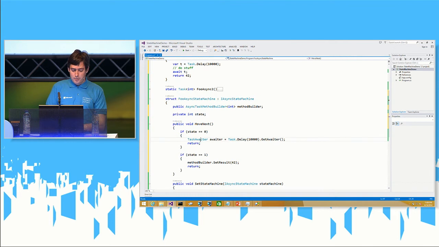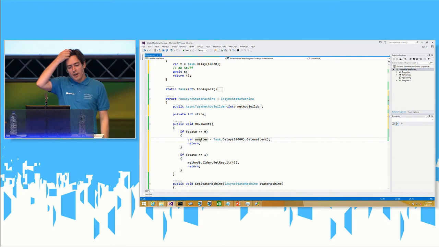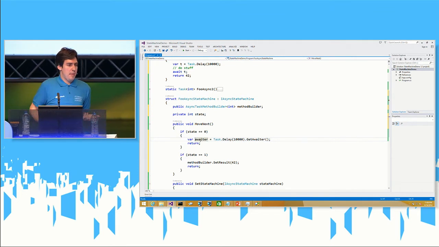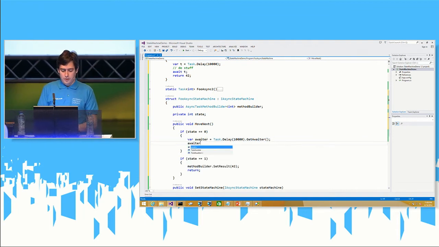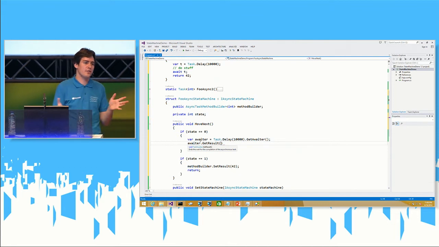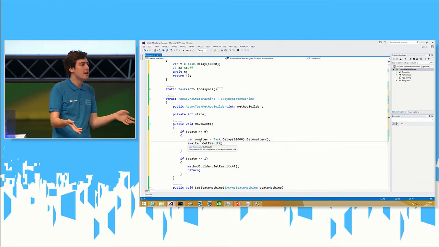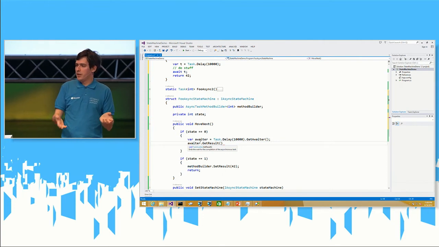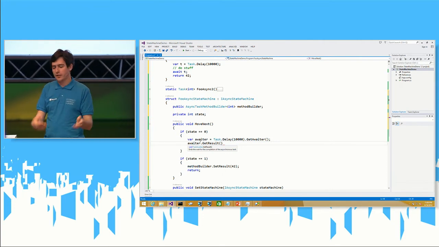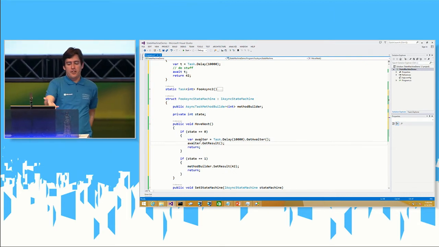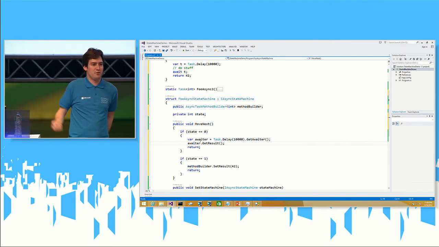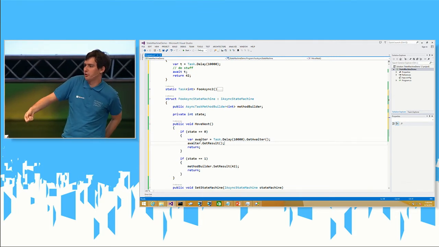So that's fine. But now, once I have that awaiter, at some point I need to get the result out of it, right? How do I get the result out of the awaiter? Well, at some point you will call awaiter.getResult. Now in this case it's a void returning task, so getResult doesn't really do anything. But this would be a blocking call. If it were a task of int, it would return the int that the task eventually produces. Now clearly that part should not happen there, because then I'm stuck when I just do the equivalent of task.result or task.wait.